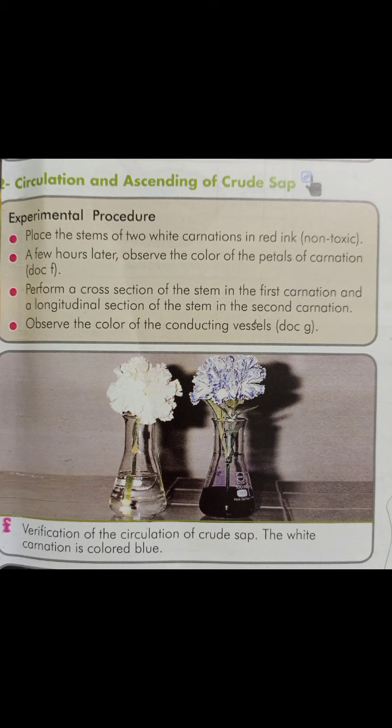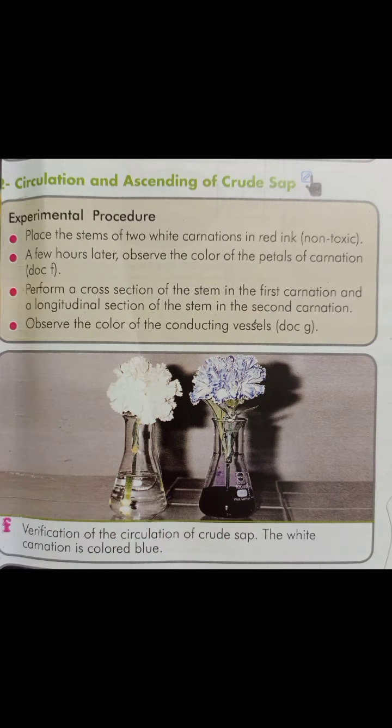You can see that we put a beaker with ink and we placed a flower inside. After waiting all night, we can see that the plant absorbs the ink from the root to the stem, to the leaves and then to the flower. You can see in this figure the very fine conducting vessels in the stem in transverse and longitudinal sections. The question is, pick out from this figure the name of the structures where the crude sap circulates.